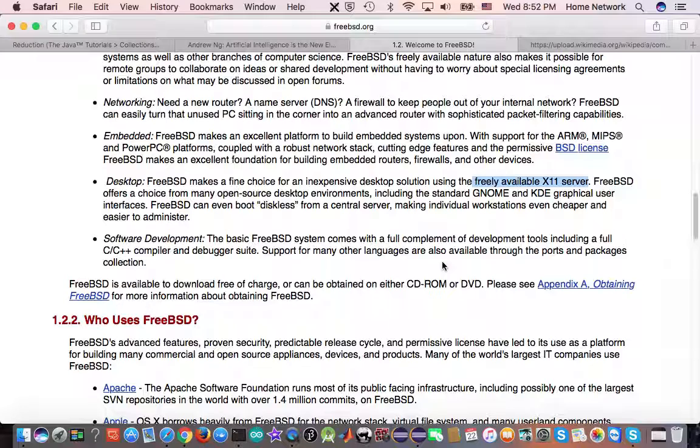FreeBSD traces its roots back to Bell Labs, and Bell Labs is also the inventor of C and C++. So it's like a natural combination of a Unix system and C and C++.